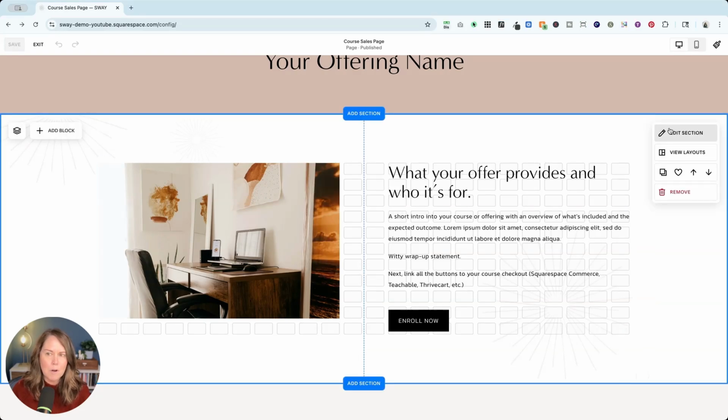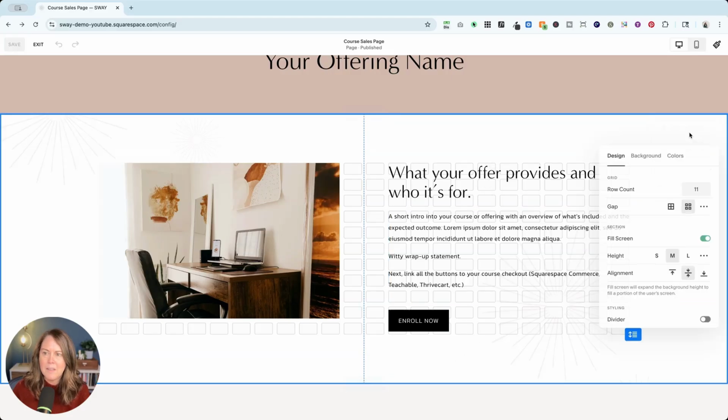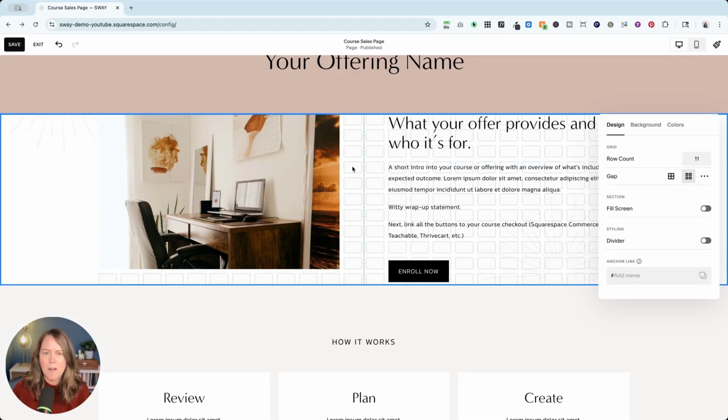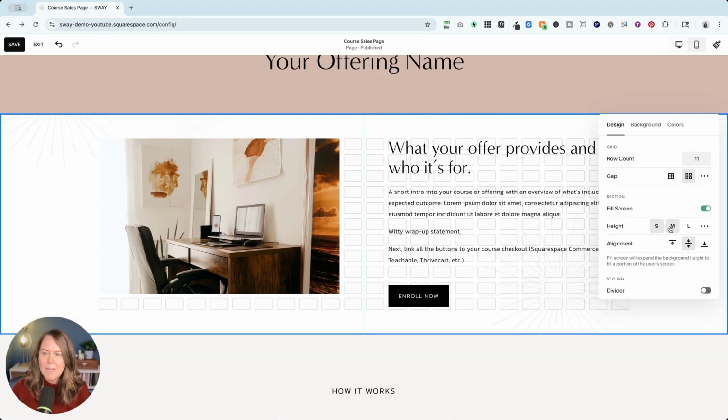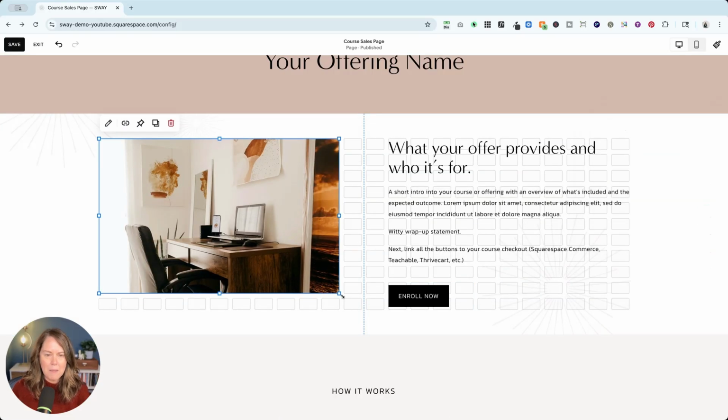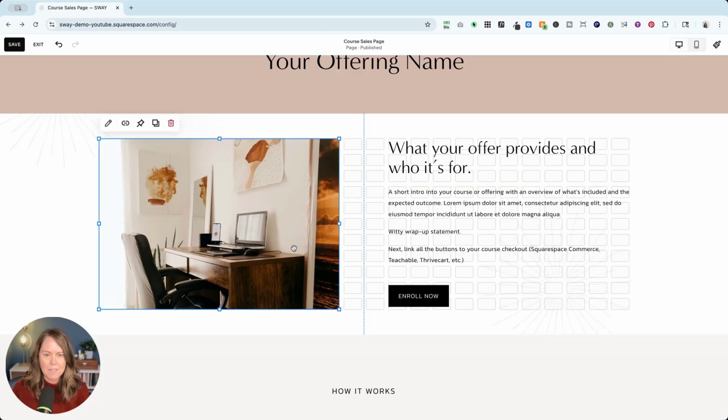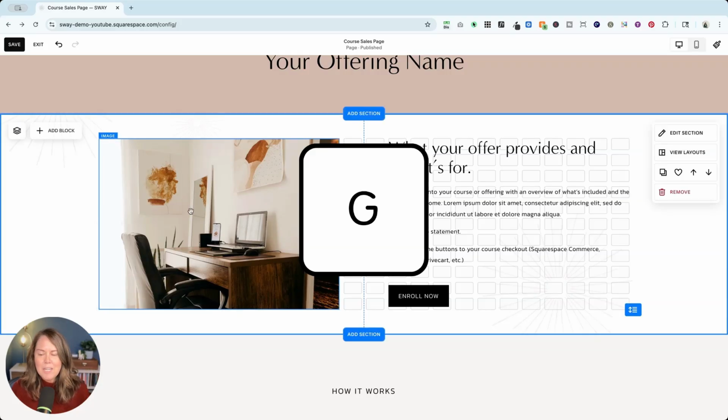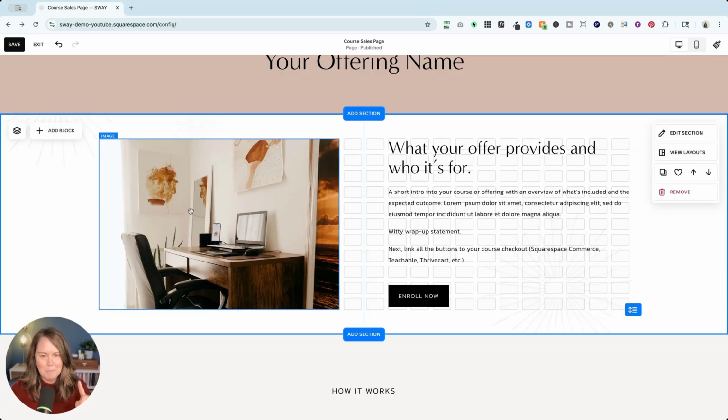So this is handy for a couple of reasons. One, it lets us know that we have some margin built in top and bottom here. So if we turn off fill screen, that disappears. Maybe we want it. We can decide. And it also helps us align things even better. So now I can know that if I drag this down one more, it's going to be better aligned with the end of this button here. So G for showing the grid on fluid engine sections is tip number 1.